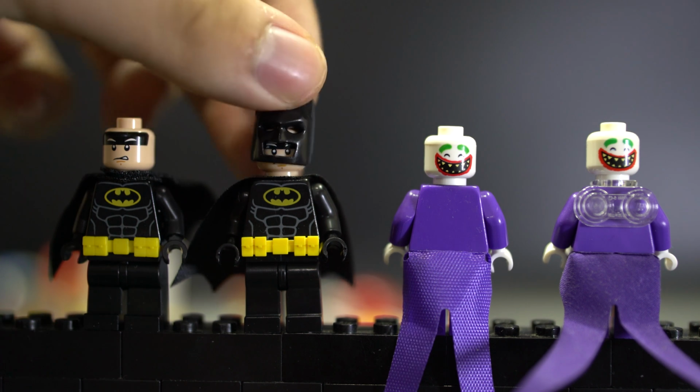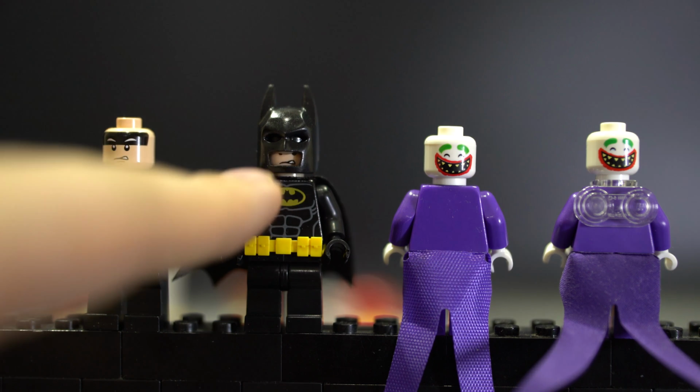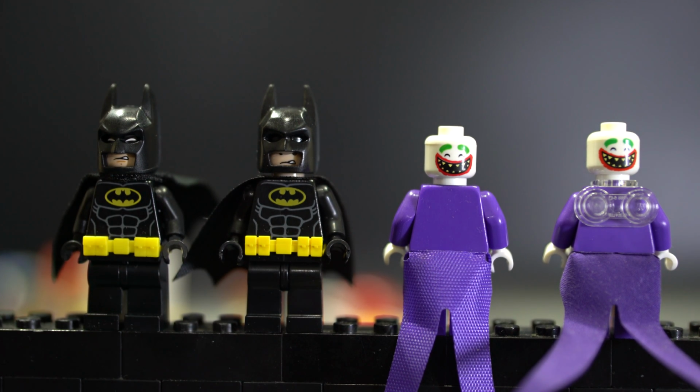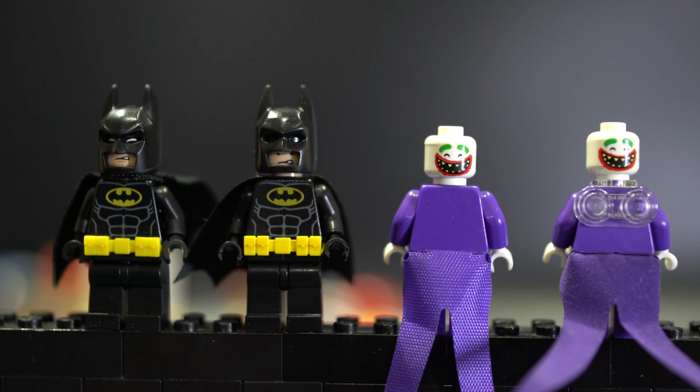So let's put the mask on him, and again it's shinier than the official ones, and his eyes, his pupils, sort of show underneath. So like weird nostrils, and of course the real one doesn't do that. And since the position of the eye whites is in the wrong place, you can't actually see them through the eye holes of the mask. So it's made the effect completely redundant and pointless.